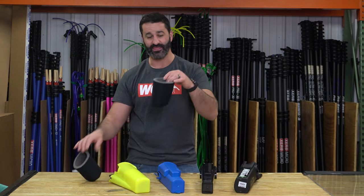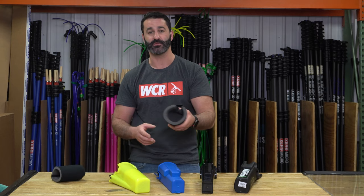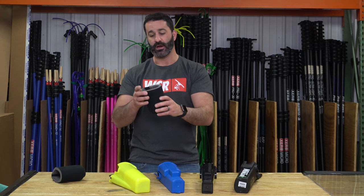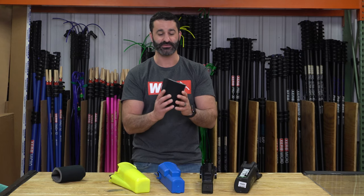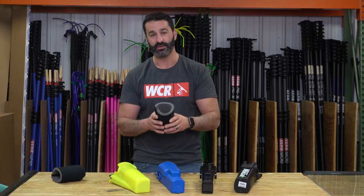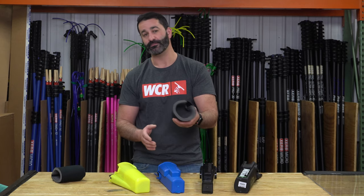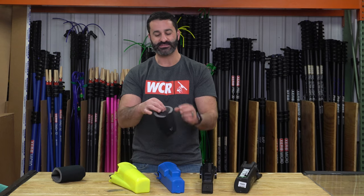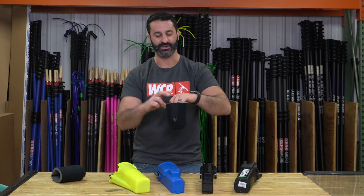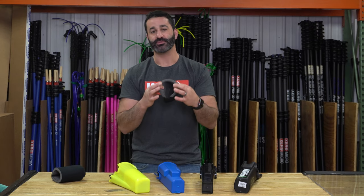If you've never seen a drip guard, this is a drip guard. You may have seen it on the website — it just looks like a little black beer koozie, and it kind of is. It's a little bit like a beer koozie where you put your can in to keep it insulated. But it's a drip guard — a foam insulation wrap sewn on the bottom, kind of flat, with an elastic band on it.